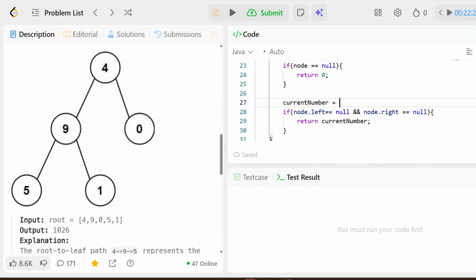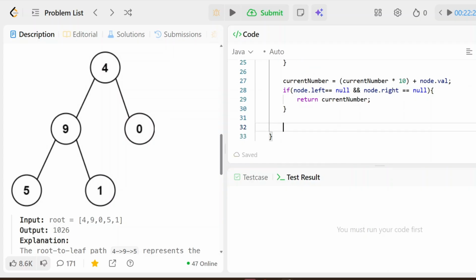We use the exact formula that I told you guys about: the current number that we have so far, times 10. Think of it as shifting it to the left to make space to add the least significant digit on the right side, at the ones place. So now we just add node.val.